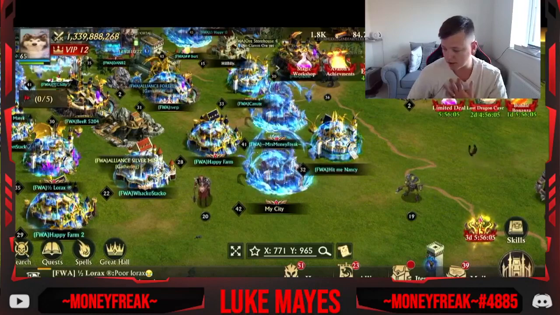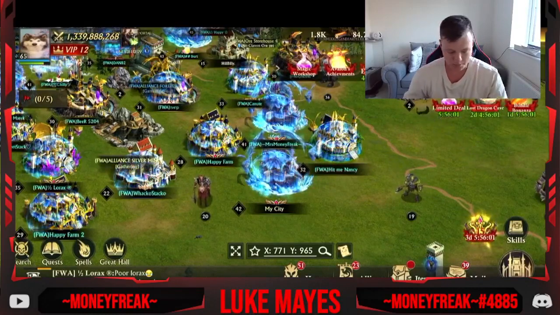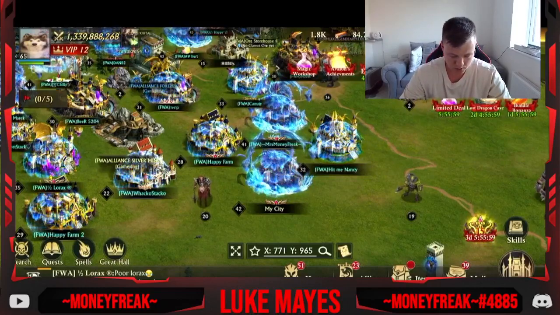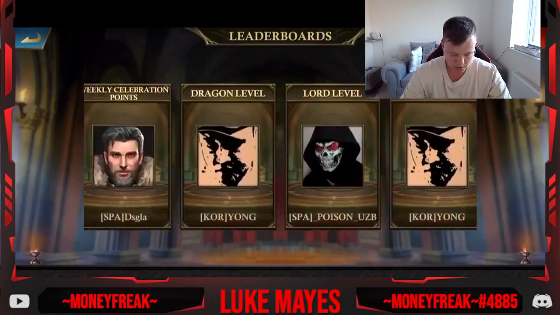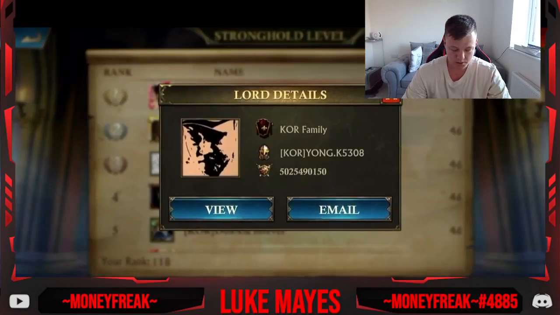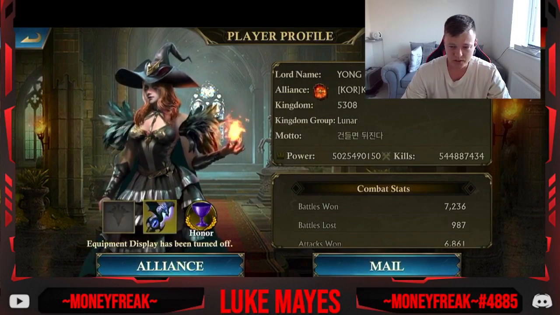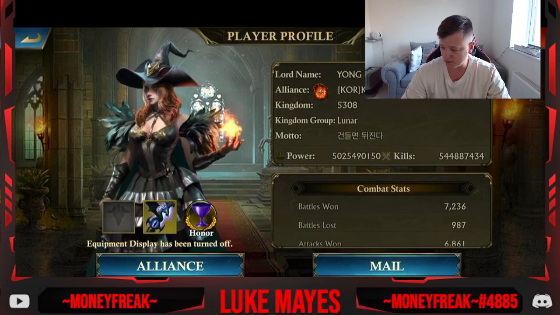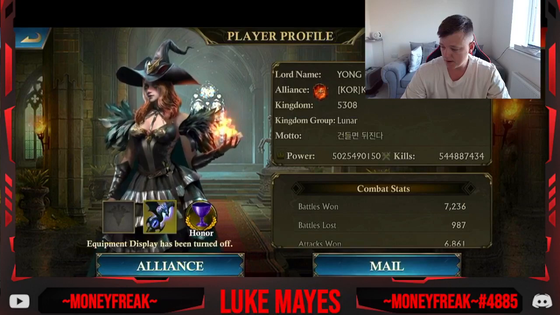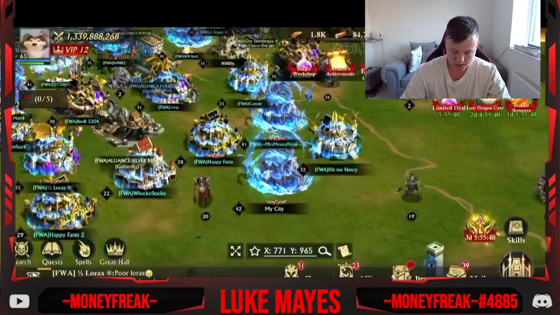Wow, Coco was in your kingdom. My kingdom's 5308 and our big dog is Young. We are a Korean kingdom, so Young, this guy here, is our big dog at the minute. I think his stats are like 34 to 36k. That's our big guy.